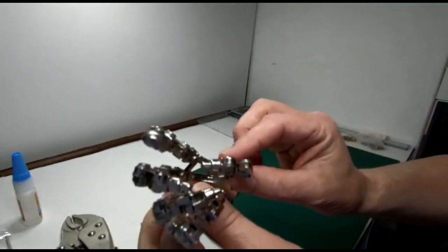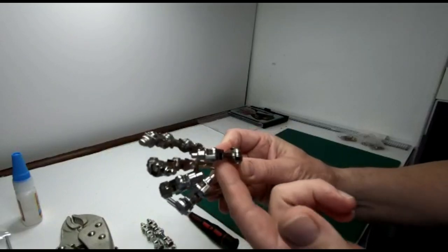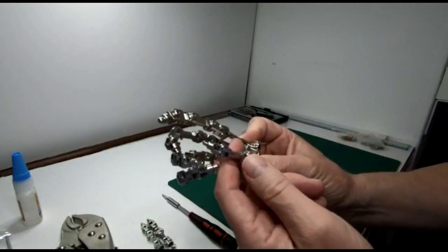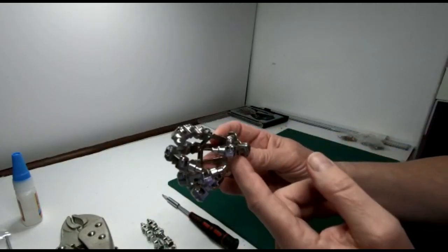And with the thumb, I was going to move the thumb, but I think the position is that way for holding the gun. I'll put some pictures of it holding the gun on the end. It's okay. It does do okay.